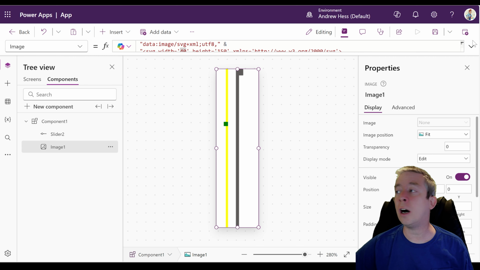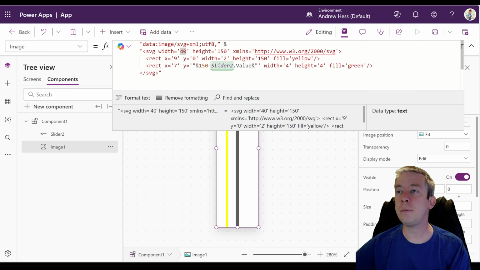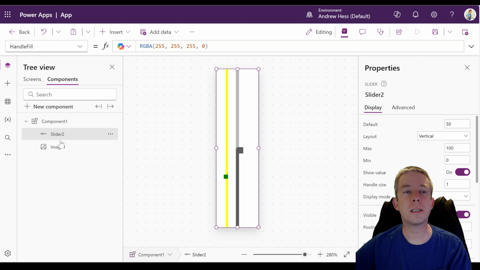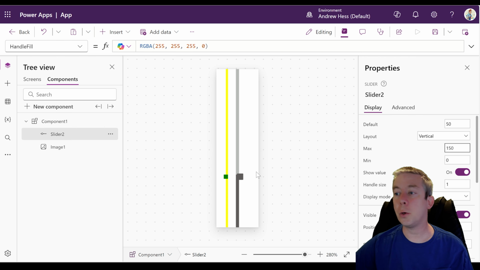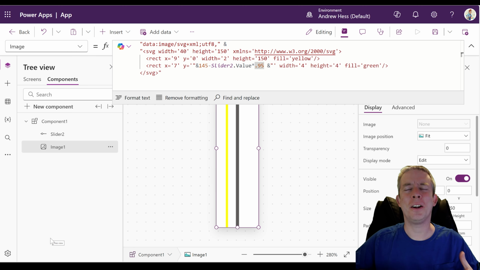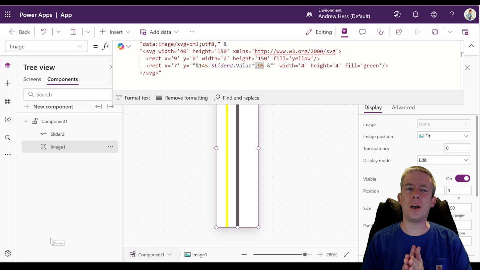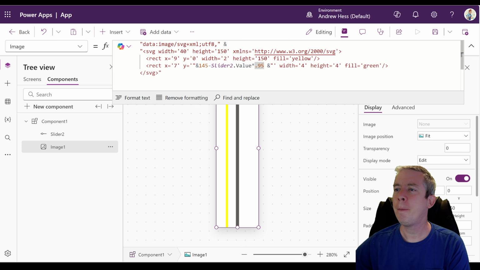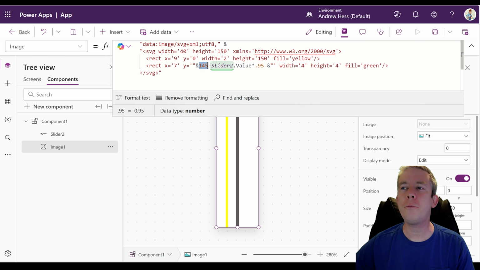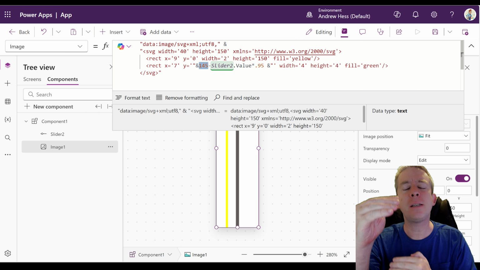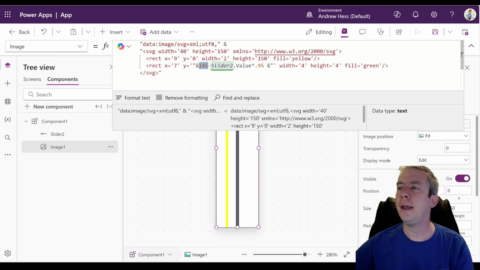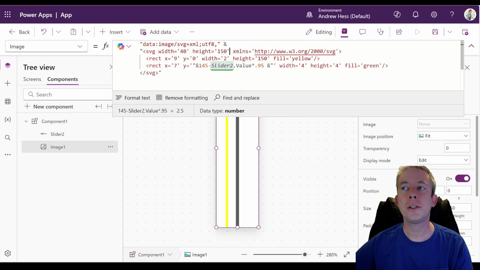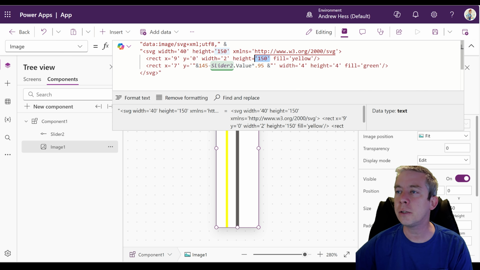It's not going up all the way, and that's because, let's go to the slider, right? The slider, and change the max to 150. So now it looks like they're in sync. They're lined up pretty good. All right, just so you didn't watch me struggle too much, I changed a couple things. I set it to 145. It was kind of maximizing and taking it off screen. And then I said the slider value times 0.95. So you can see the height is 150, the height is 150.